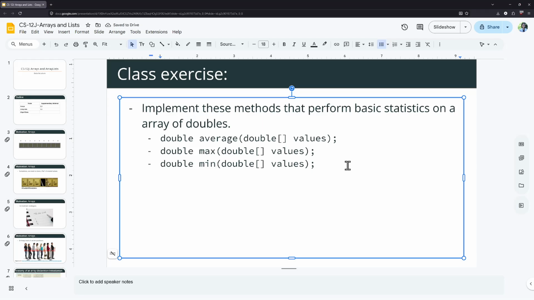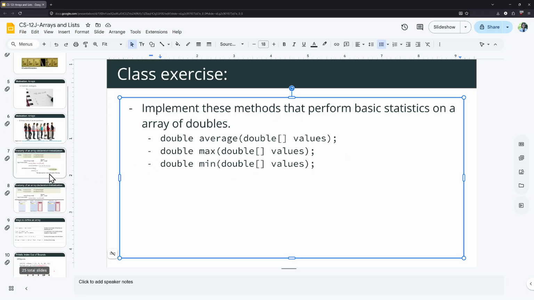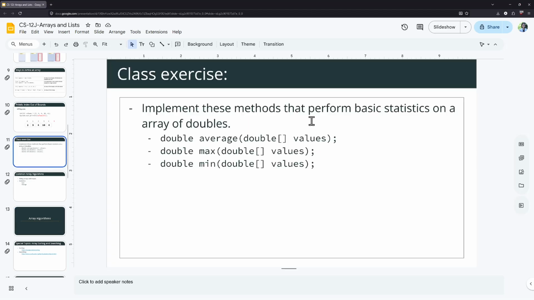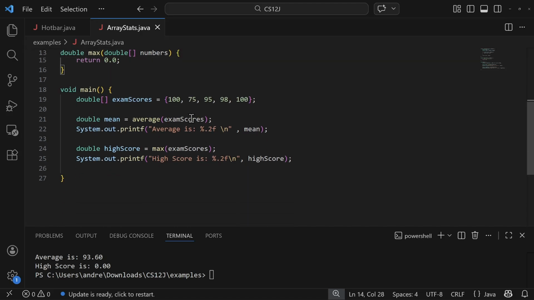I'm highly recommending this. This is kind of a prerequisite before next lecture, by the way. Next lecture, we're going to be doing some more complex array algorithms, and it's really going to rely on us knowing how to do this class exercise. All right. So go ahead and try that at home.